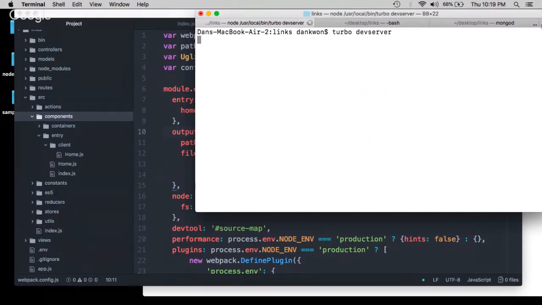So index views, and then home.js. And this should just fix that problem. So if I reload, I should be back in business. But I clearly have a mistake here. So let's see what's going on here. So if I run the dev, let's see what happens.